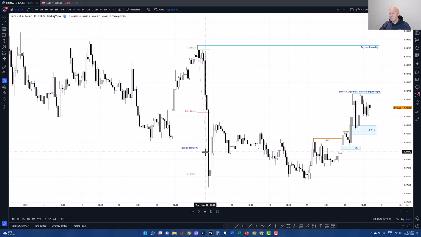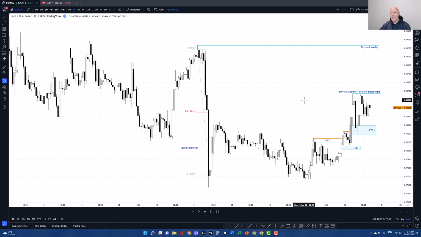So in terms of my trading, I'll often target that 50% level or a little bit higher, and you can see that that coincides here with this imbalance. So you're looking for price to go into that sort of imbalance level or around that 60% level. So just keep that in mind. That is a difference. I'm not going to go into OTE in this particular part of the video.